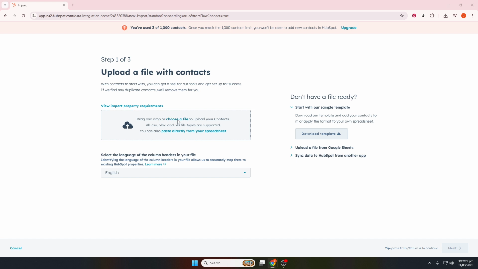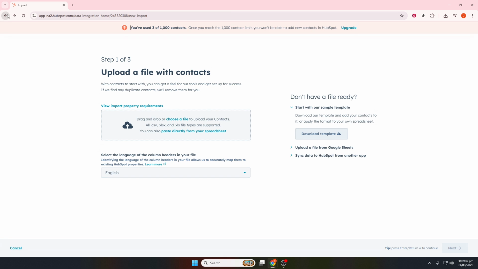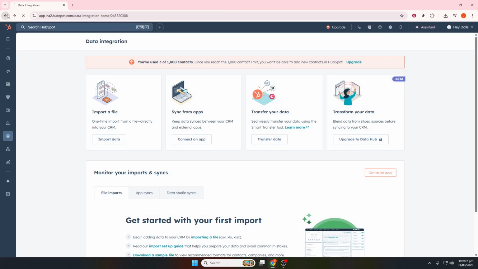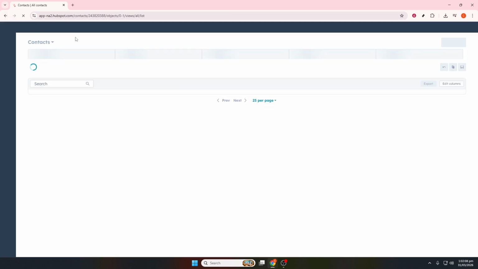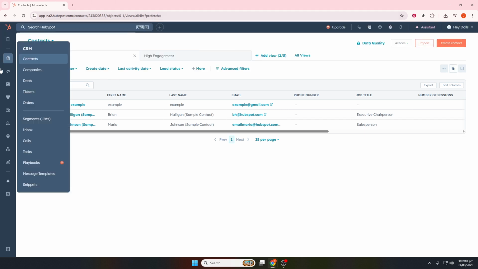You'll now be in the table view for that object, seeing rows of records and columns for each property. This is a great moment to narrow things down. Apply filters to focus on the records that matter, such as a specific list, a date range, life cycle stage, or ticket status. Remember, whatever is visible in this view is what HubSpot will use as the basis for your export, so filtering here helps you avoid a bloated file later.